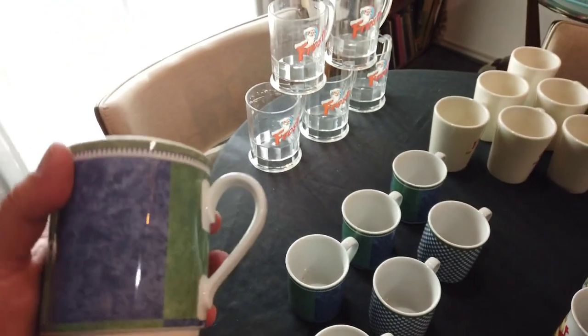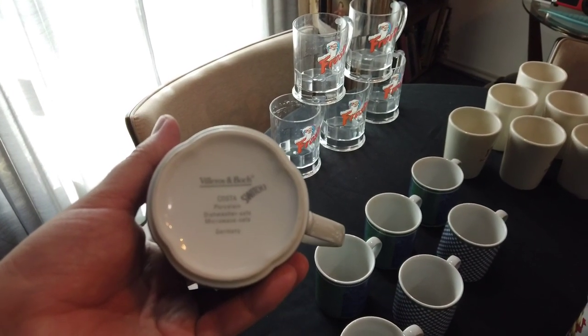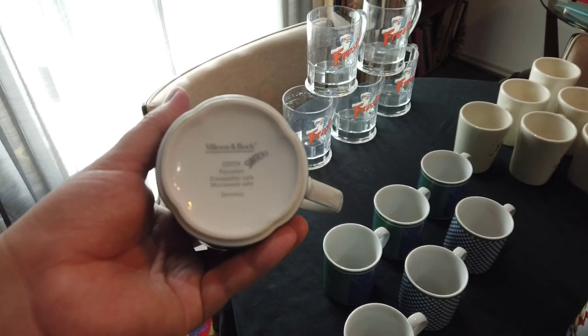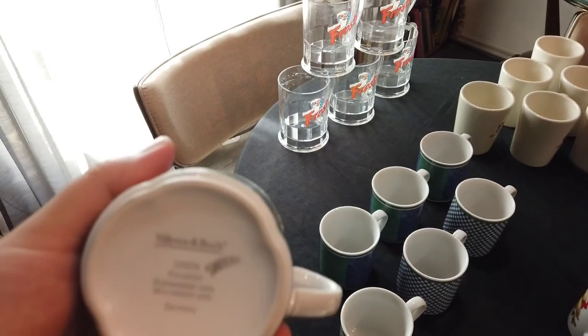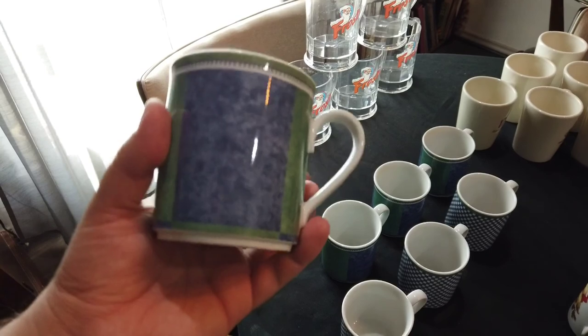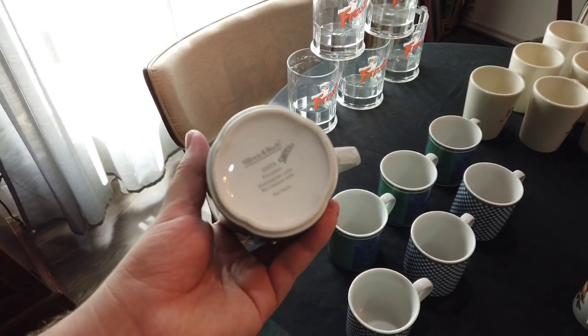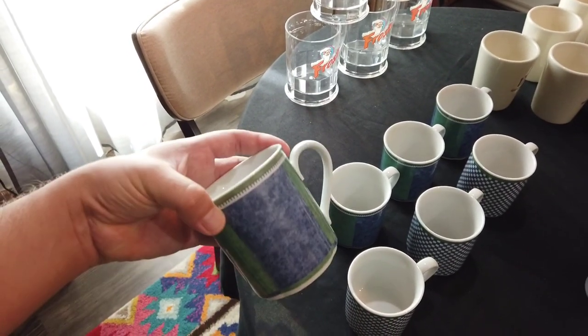They are Villeroy and Boch, which is a great brand. We just sold a cat bank for $60. You can see that in one of my Santa Fe, New Mexico videos. But hold on, let me focus. Switch 3, Costa, porcelain, Germany. And it has this kind of scallop shape, as you can see right there. And there's a set of four at 50 cents each, so $2.